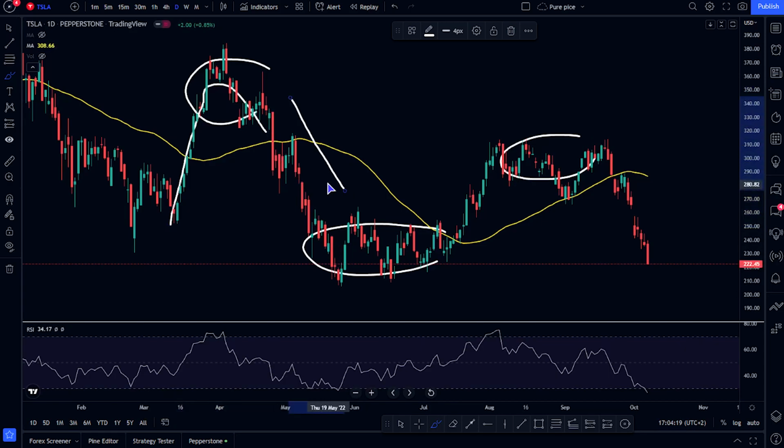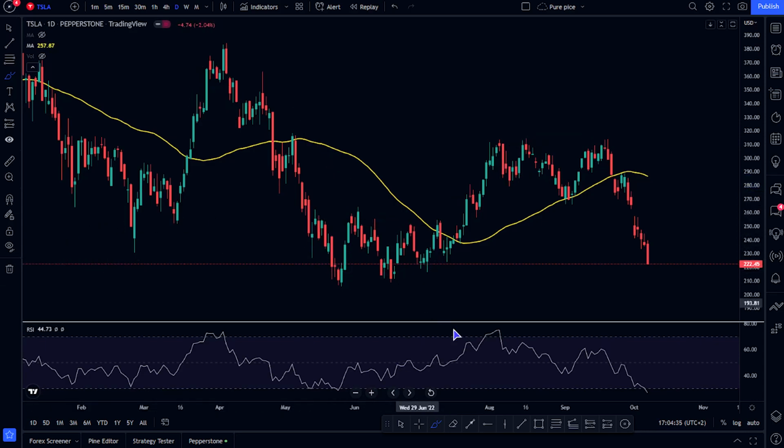The momentum was moving on the downside, and then we have a transition here. The market slows down, and then it hands over to the buyer. So those are things that you should watch for as a trader, because that's what's going to guide you on when to execute your trade. So then the next step is to make sure that you watch the RSI.